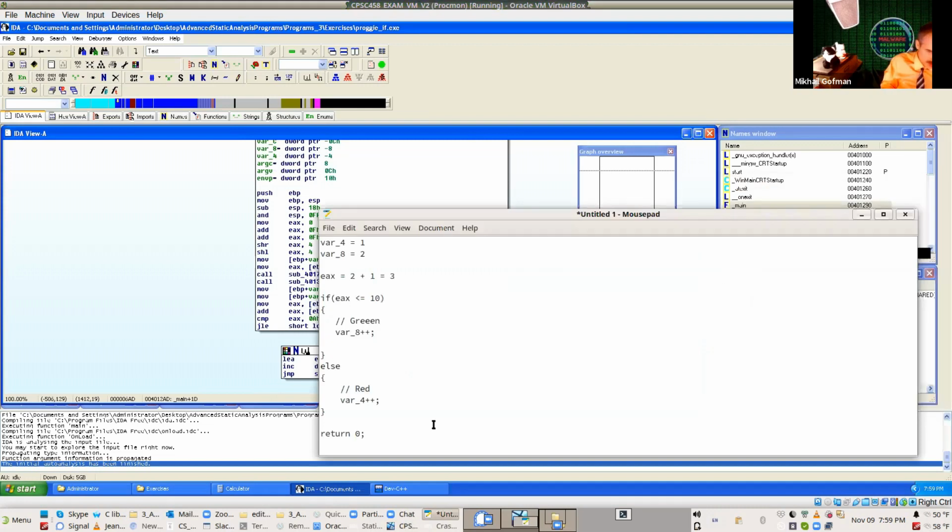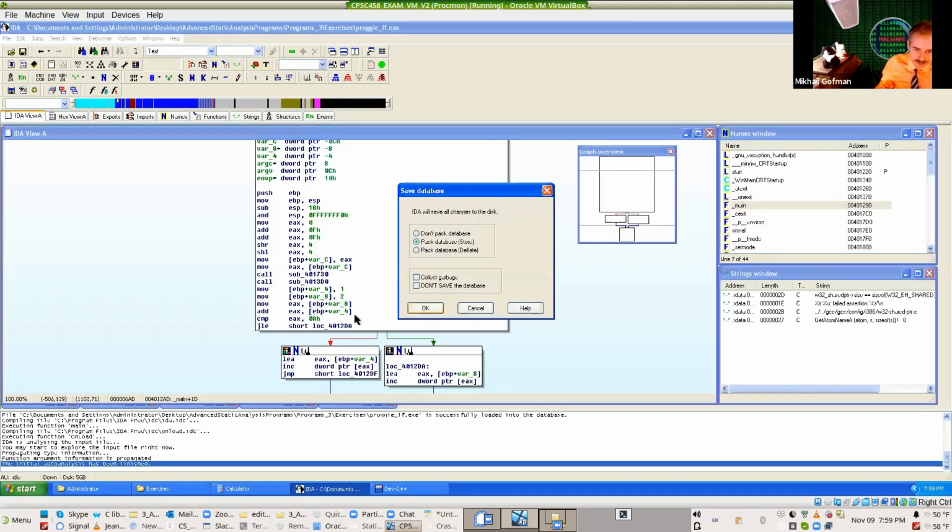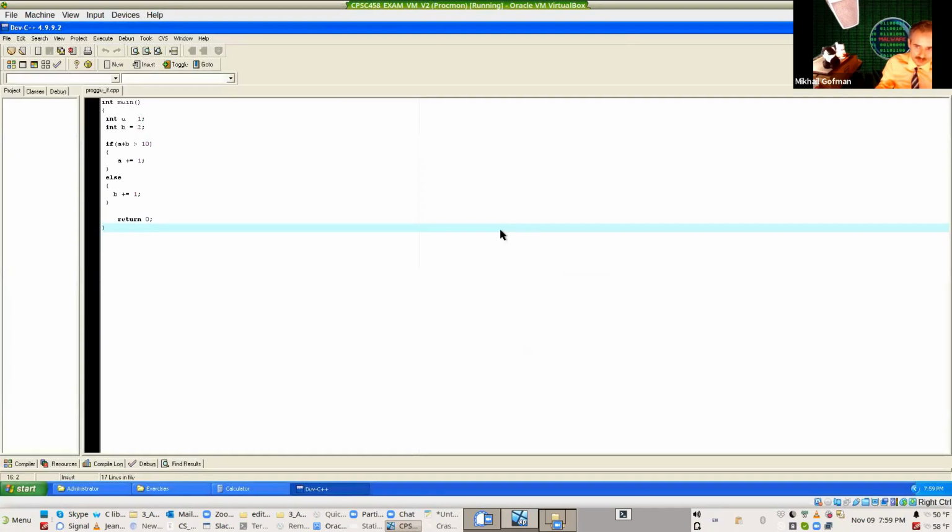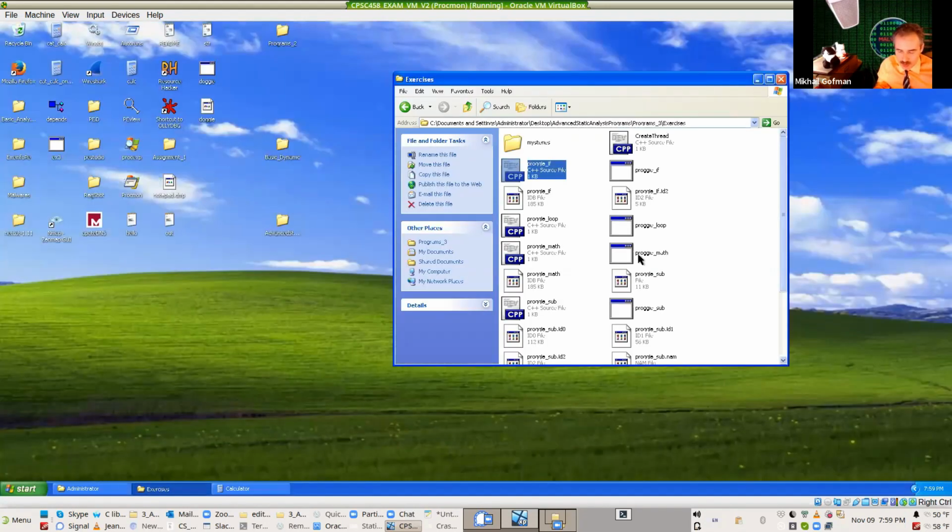The next question which I'd like to take a look at is an example of something else. So I'm going to reload IDA Pro, and I'm going to open up Proggy. I'm going to close Proggy if, and there is another program right here called Proggy loop.